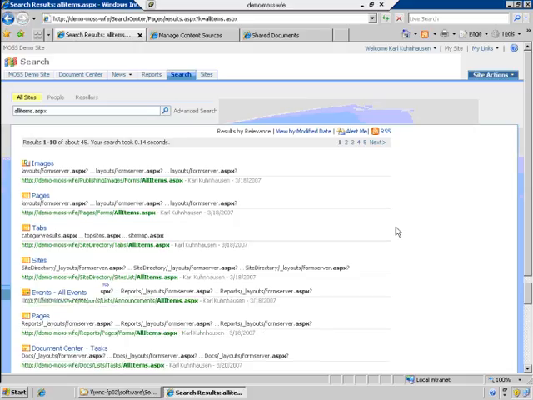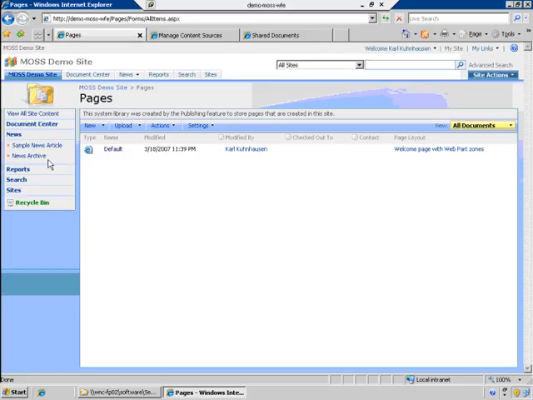It tends to put a lot of chaff into the index. If I go to, say, one of the pages libraries, in this case I have one page in it, but if I had hundreds of pages in this library and some sort of search, I'm not really sure what's coming back. I'd rather go to the specific item itself to get any search results back. So I want to create a crawl rule to remove all this from the index.